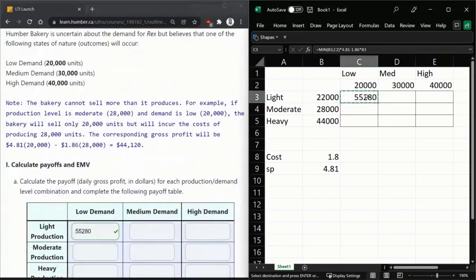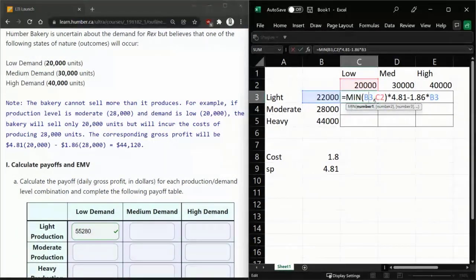So what I'm going to now do is, I don't want to be doing it 9 times like that, a waste of my time. So I want to lock them down. This is the way I'm going to lock them down. You see this B3 over here? I want this supply amount locked only to this column, so that when I'm moving my cell, it doesn't move away from this column. So I'm going to put a $ sign before the B to lock that down. I'm locking column B down.